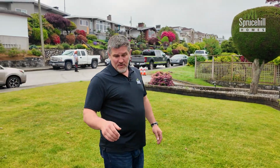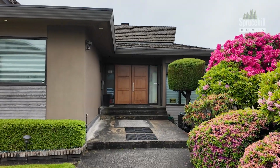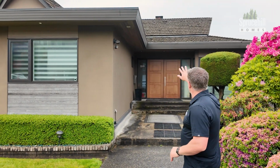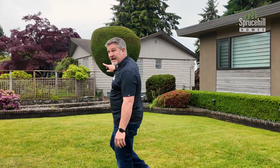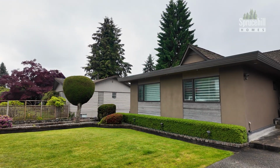And remember, this home right now has this kind of interesting roof design. It had a bit of a feng shui vibe going on originally. So we're going to be getting rid of that, and we're just going to be vaulting it and making a really modern looking home. All of these little garden beds and all that sort of stuff, gone. These things are all going to get replaced or refaced.